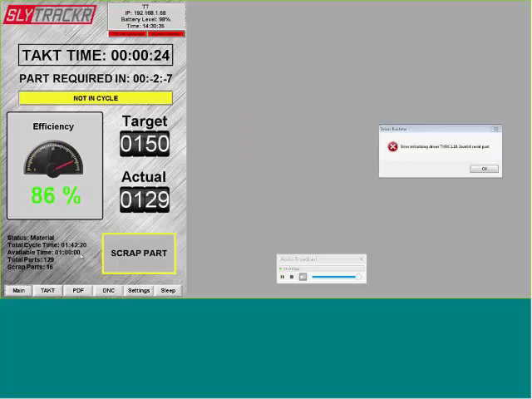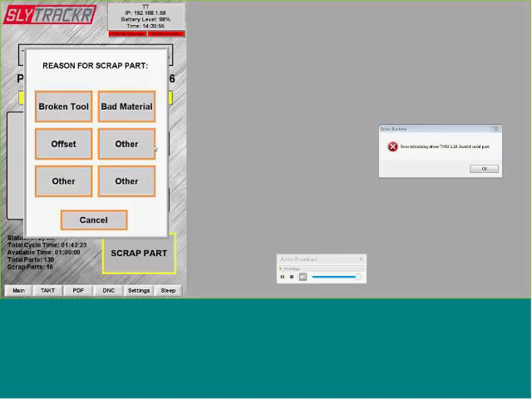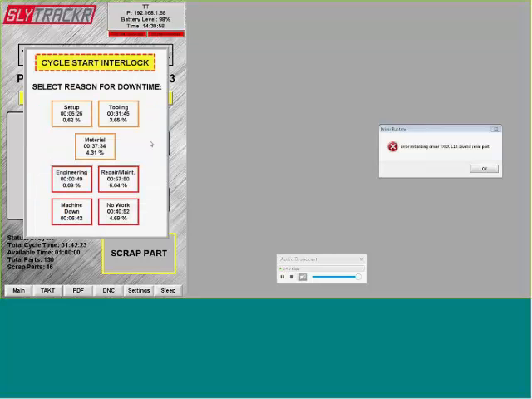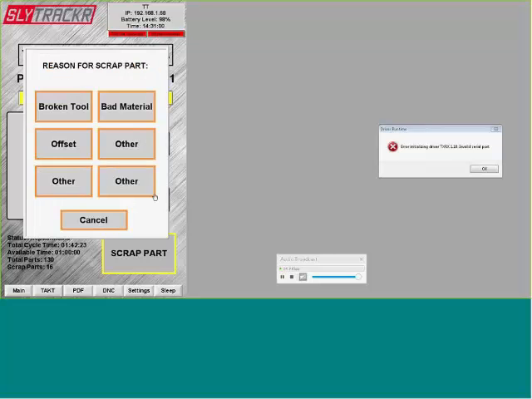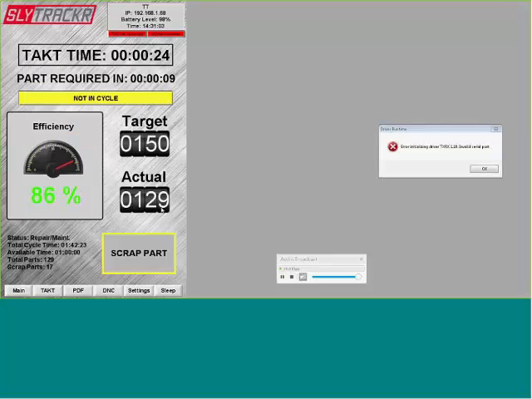Here's another display we've developed for a customer, takt time, for those of you familiar with that. Just a form of process measurement. Straightforward. You've got your target parts, your actual part count, and your efficiency based off of all those. Scrap part reporting, you could have all your categories in here for why you had a scrap part, reason for downtime, obviously, bad material, whatever. Takes it out of the actual, pretty straightforward for the takt time.